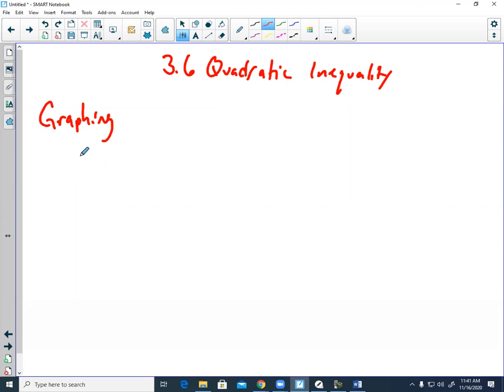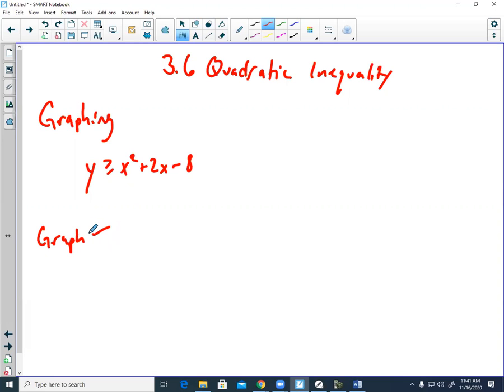If it gives us an equation, so if it tells us it wants us to solve the inequality, and that inequality is y is greater than or equal to x squared plus 2x minus 8. So if my inequality looks like this, there's two things that you have to think about. Actually, really three things you have to think about. Step one is to graph this thing. And graphing should be really easy because you pull out your calculator, you hit the y equals button, and then you graph it.